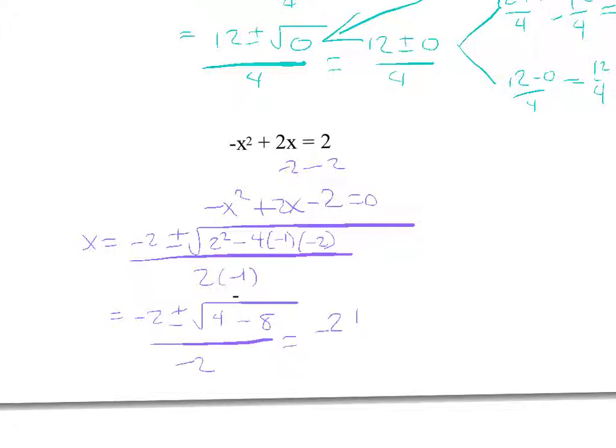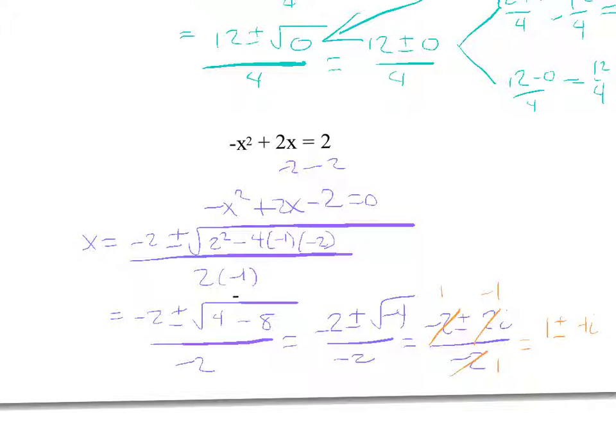So we get negative 2 plus or minus the square root of negative 4 all over negative 2. Negative 2 plus or minus, well, square root of 4 is 2, and the square root of negative is i, all over negative 2. And so what I'm going to do here is reduce, because they can all be divided by 2. And you can only do this if they can all be divided by 2. So let's divide by negative 2 just to get rid of that negative on the bottom. So negative 2 goes into negative 2 once. Negative 2 goes into 2 negative 1 time. And negative 2 goes into negative 2 once. So we have 1 plus or minus negative 1i over 1.